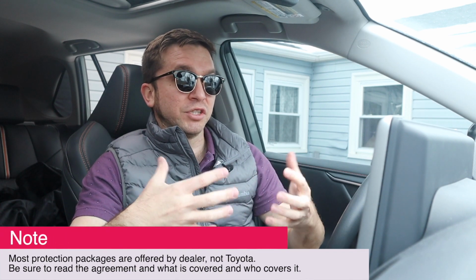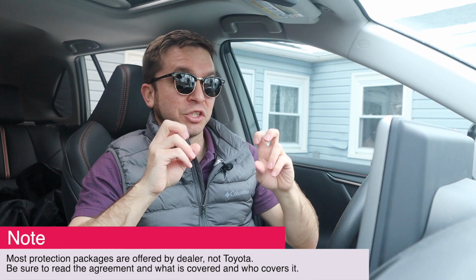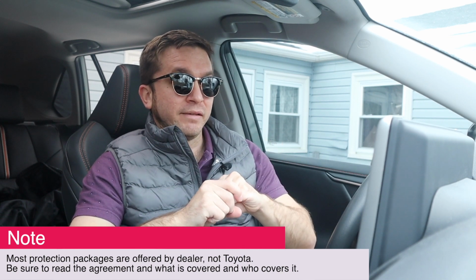But I still don't think it's worth it to purchase extra coverage or to pay for special coatings on the underside. Just enjoy the RAV4. It's going to go bad or it's going to rust. It's going to break down either way. So just save your money and take it as far as it can take you.